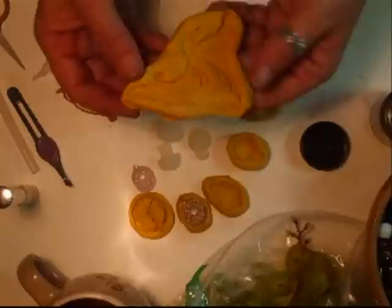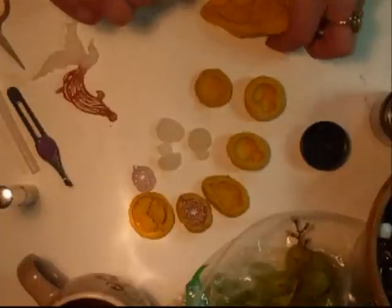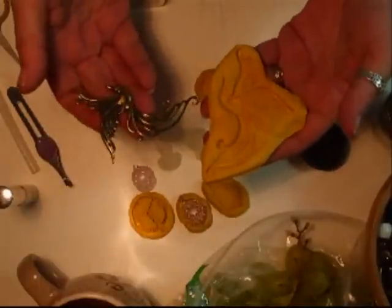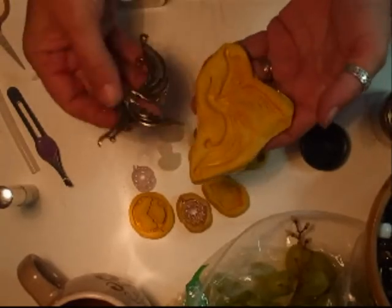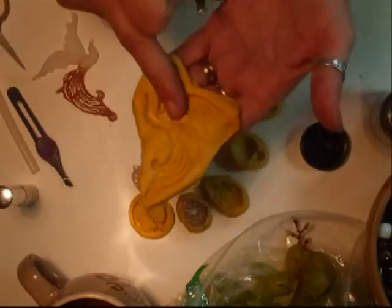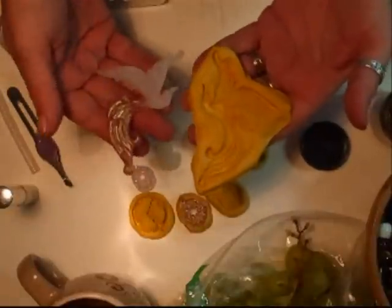This is the mould I did of the bird, which I will show you what it looks like. So what I have done is I have taken a mould of that, and I have now ended up with this. I have used hot glue and now I have ended up with that.